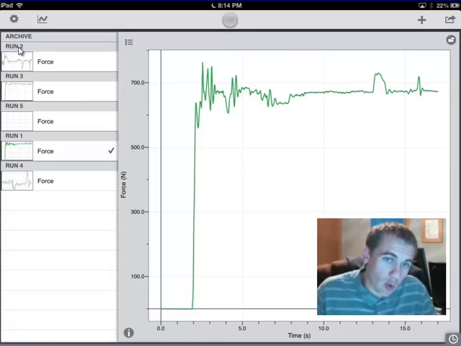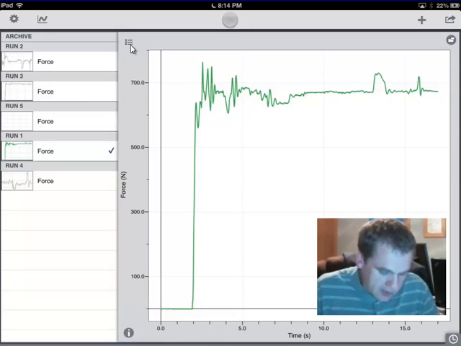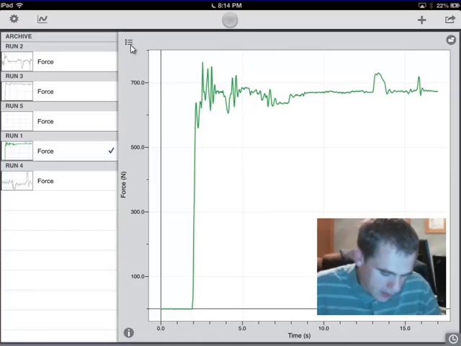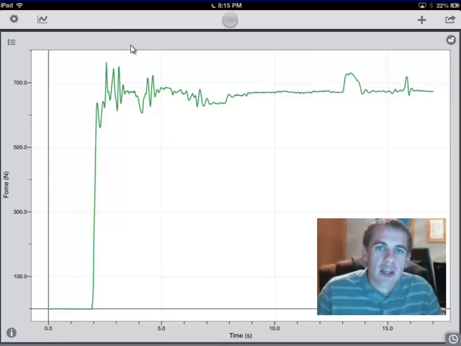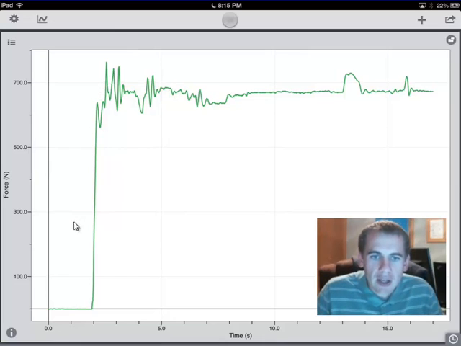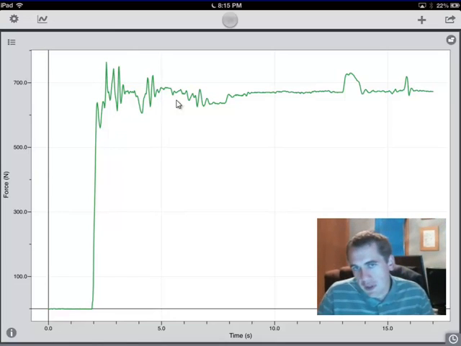So right now I'm looking at run 1, which is actually a little bit goofy because it's not the run that you think it is. We thought it was the one moving up, but if I take a look at this, in this area of the graph, right here, you can see that there's 0 force. That's because nobody's standing on the force plate. And then we have all these wiggles. Well, this is like left foot, right foot.